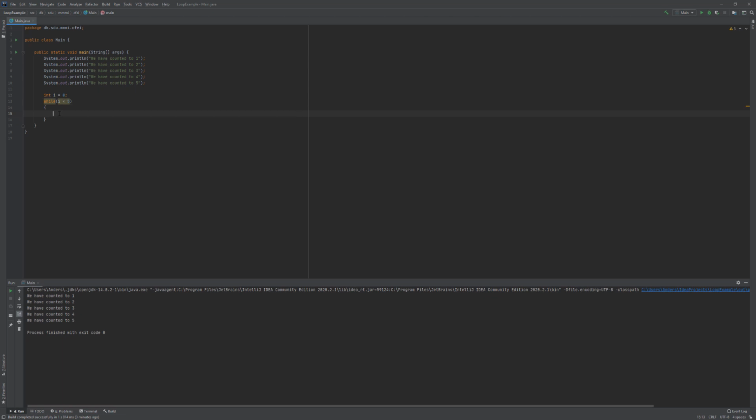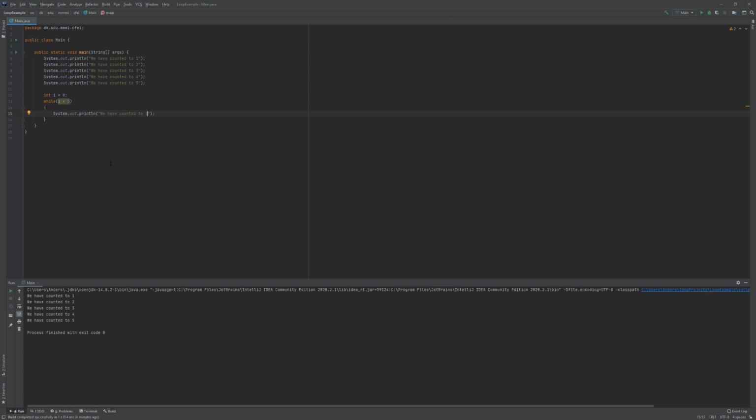And that's because when we're looping, we traditionally start from 0. That becomes very relevant when we are going to use loops to iterate through arrays, for instance. So for now, we have to accept the fact that we start at 0 and we use less than the number of times that we want our loop to run. Then we're going to fill in some text down here, and we want to replicate the behavior from before. Of course, I can't just copy this line of code here, because if I did that, what we would end up with is a line of text that says we have counted to 1, 5 times. Now that was not how the original program behaved.